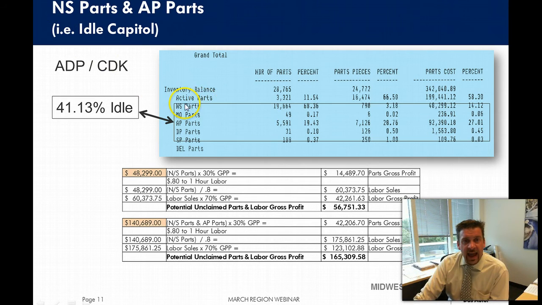So you might be wondering about the active parts, right? This is at 58%. Just to let you know, we like to have about 75% of your inventory be active parts. This is a little bit of a guideline there. And I want to let you know it can be done. My buddy Bob Speed over at Evans Volkswagen actually has an astonishing 77.8% of active parts, very, very low NS, very, very low automatic phased out parts, and his 12 months and older is very, very clean. So I just want to give a shout out to him as well. He's doing a great job monitoring that inventory and working with the service department to get those special orders back in.